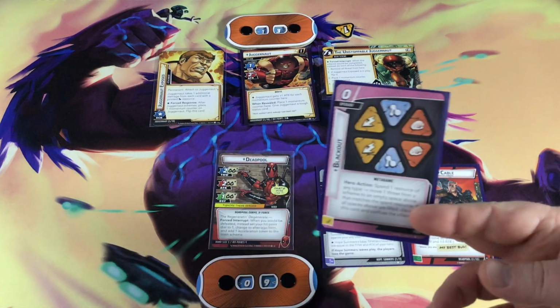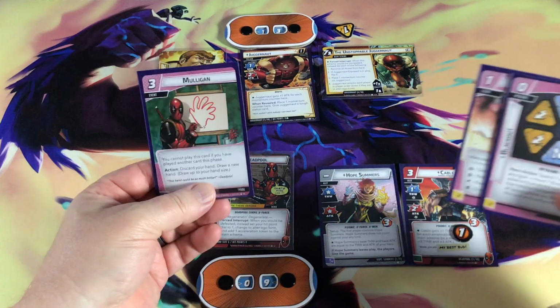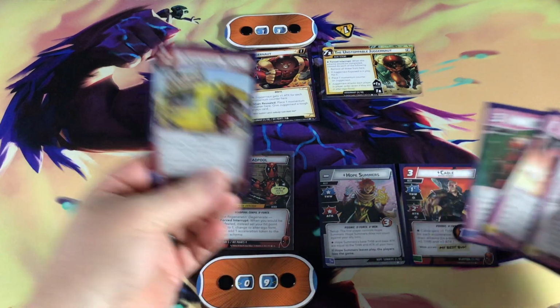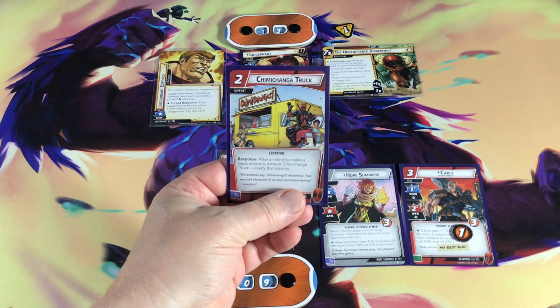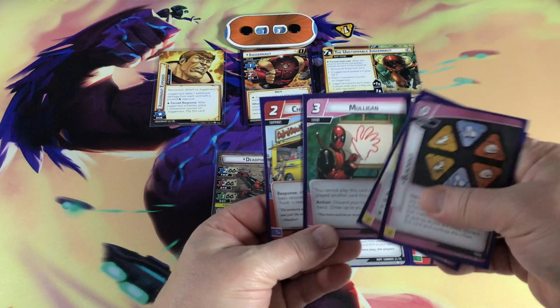So we've got the Blackout, we've got I Got This, I have the Mulligan card, also the Chimichanga Truck. After identity makes a basic recovery, exhaust Chimichanga Truck and ready that identity.